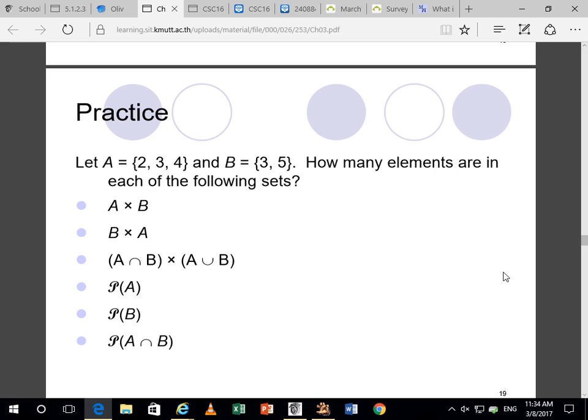So it doesn't matter if the first element of the ordered pair is from A or from B. The number of elements would be the same for A cross B and B cross A. So both of these will be 6: 3 times 2, 2 times 3.